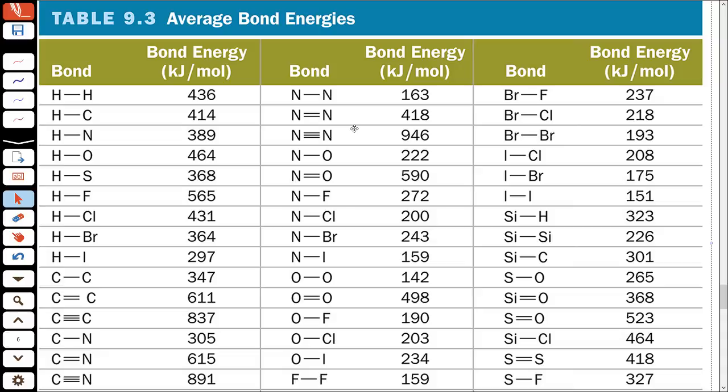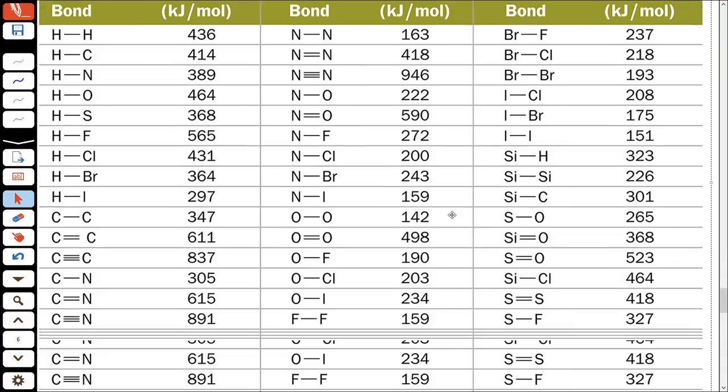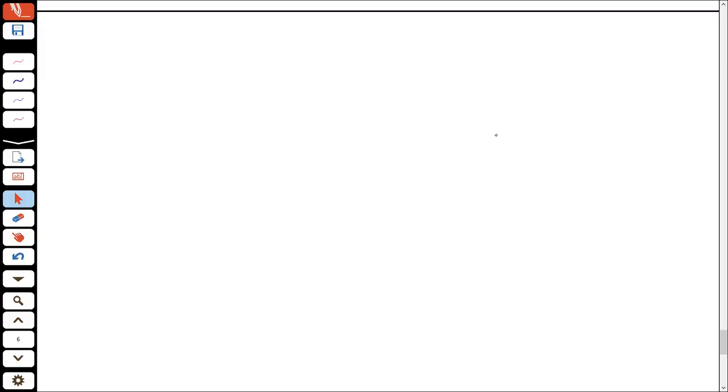You don't have to know any of these numbers, but one thing you're going to be asked to do in the homework is to calculate some overall energies of compounds. So what you can do is add up all the bond energies on each side of an equation, and then subtract them, and you can find the overall amount of energy that changed in that equation. It's literally you just add up the bonds and subtract them. So you'll get a chance to play with that a little bit in your homework.